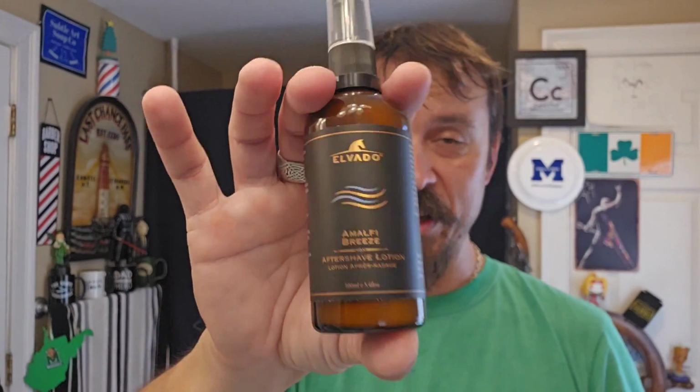This is a really, really good scent, especially for summertime. So I do need to use some Elvado grooming on camera again. How you doing, John, by the way, if you see this? Wonderful guy. And I wanted to bring this up because I haven't really used it on camera.